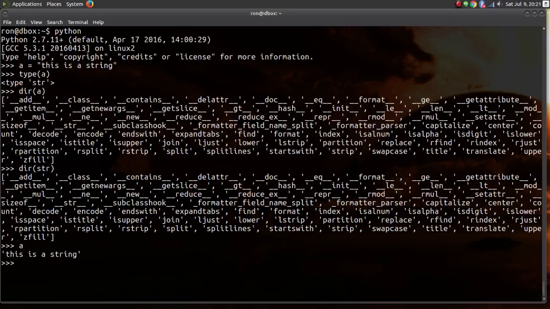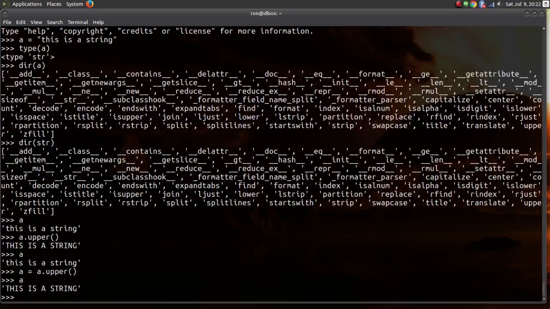So I have a, I can do a.upper, and my methods typically have to have the opening and closing bracket like that. It automatically converts to uppercase. Now it didn't change the value of a, it just displayed it that way. If I wanted to actually change the value, I would have a equals a dot upper. And so now I get "this is a string" in uppercase. All right, so right off the bat, just by the mere fact that it's a string, I have a lot of control over the text that I place in this thing.